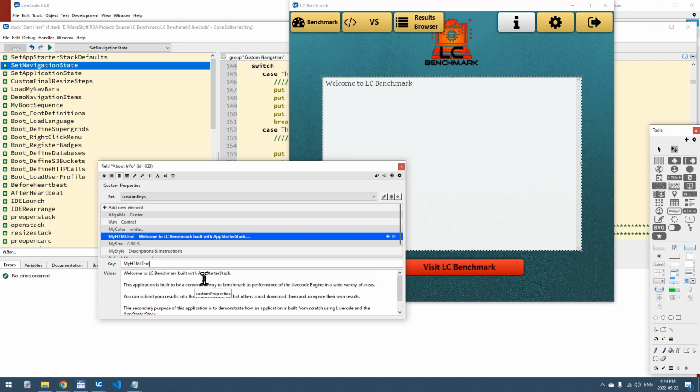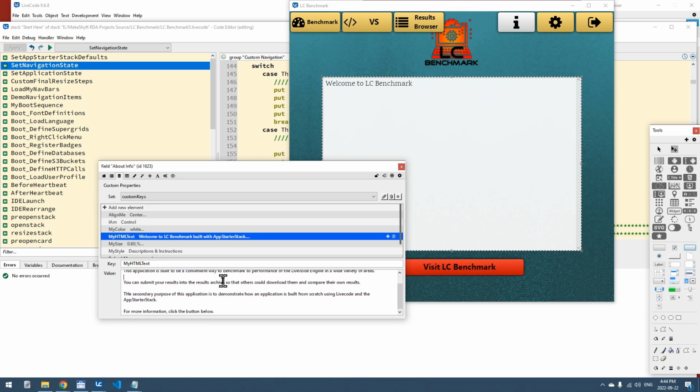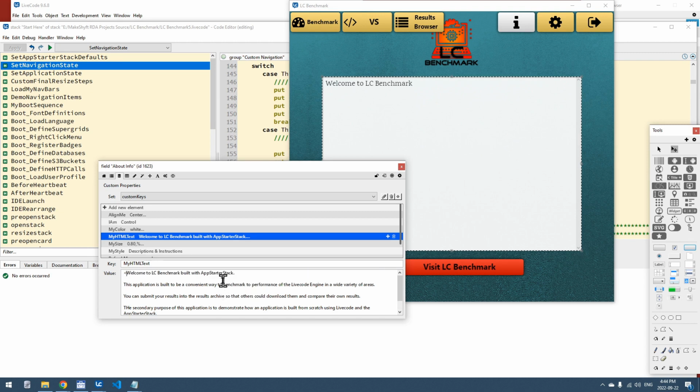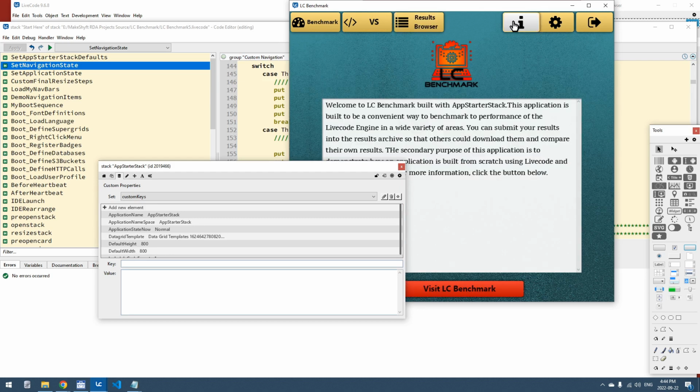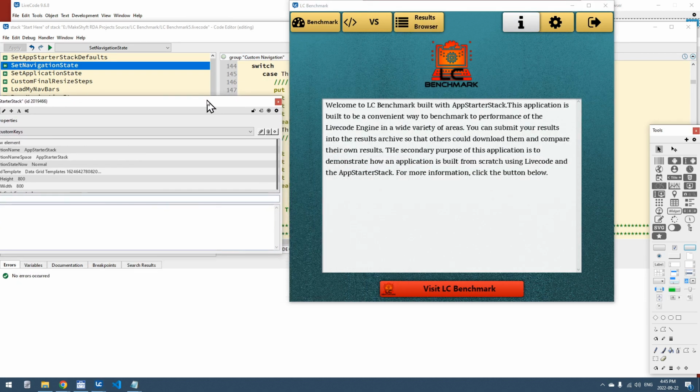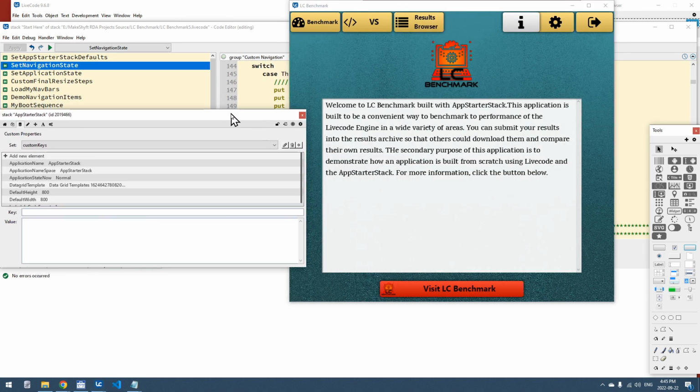But anyway, what we'll do is use a little HTML tag in this text just to make it a little bit nicer. Okay, so now when we leave and come back, everything is going to be nicely aligned.